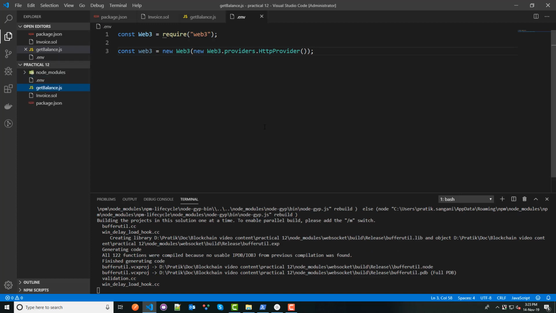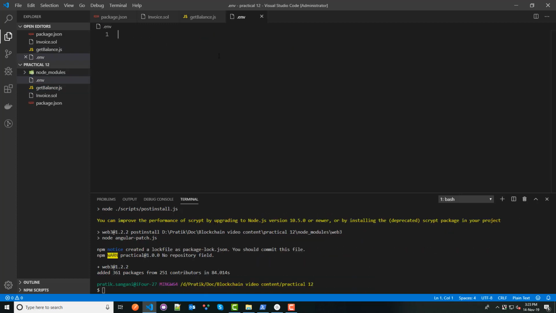Now let's create a .env file because we will store our config in the environment. We will define the blockchain endpoint with localhost.